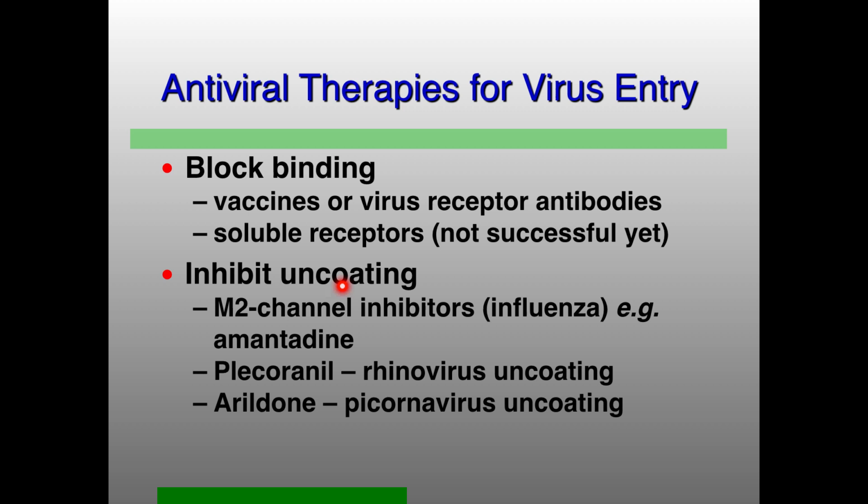On the other hand, uncoating is also a pretty decent target as well. And by uncoating, that's just the release of the genome. And so the release of the genome, in the case of flu, there needs to be those conformational changes. Conformational changes you can block by blocking the movement of that fusion protein, and we saw the animation of the HIV one. And then other drugs, and again, the names of these drugs are really not that important. I can't remember them. I can't expect you to remember them either.